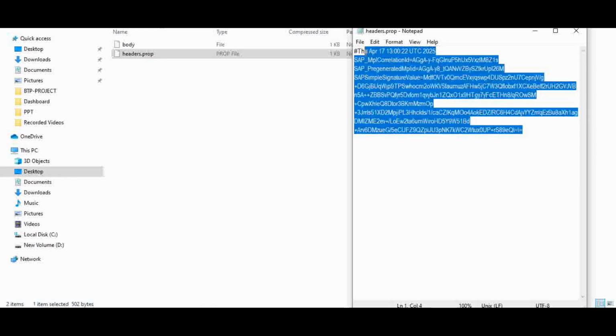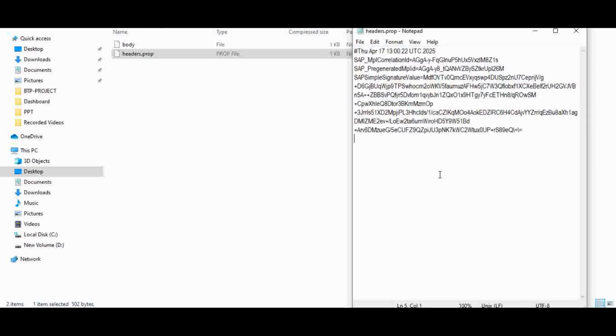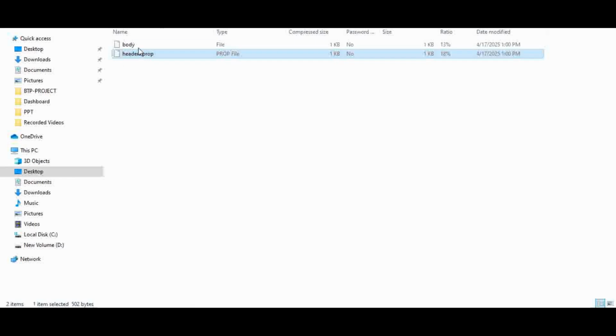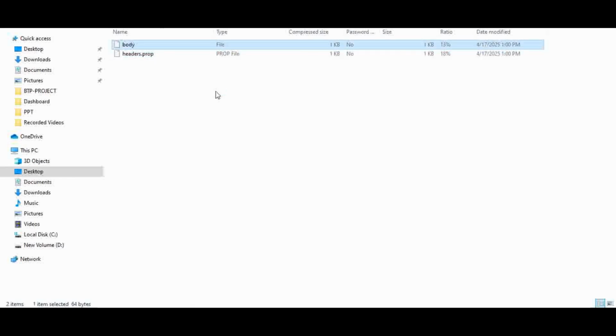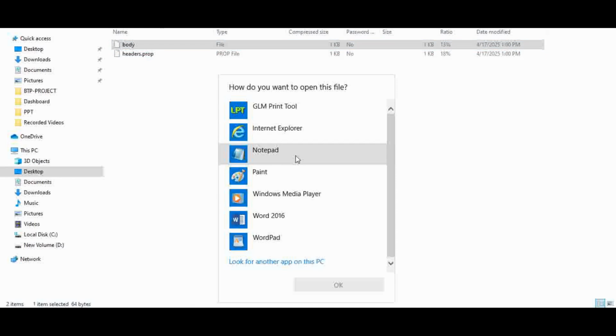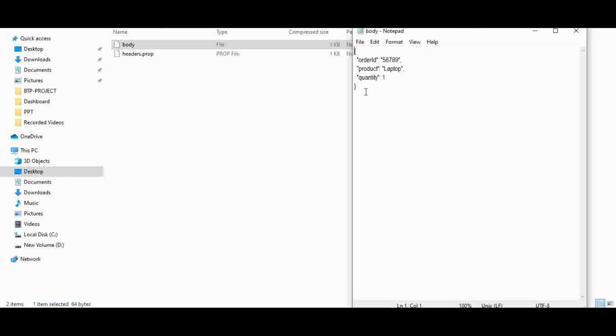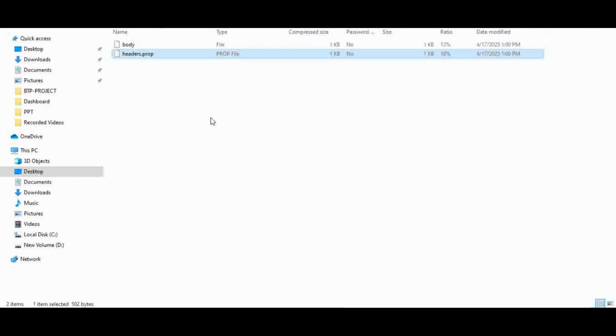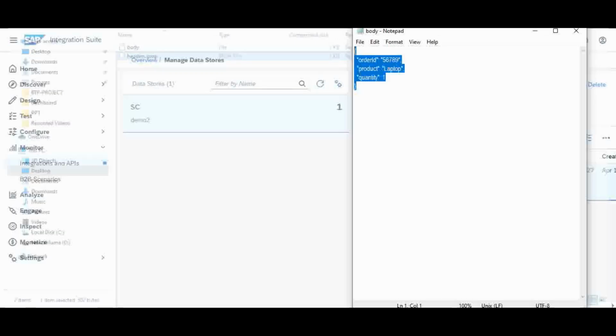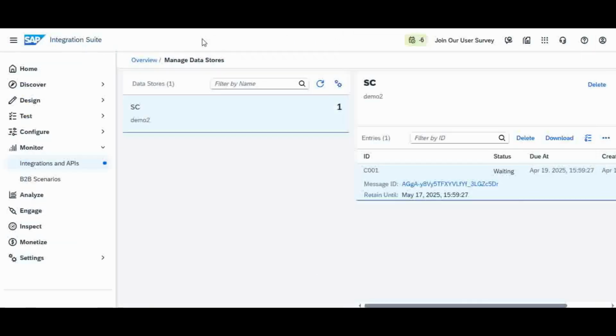Okay. Now if you see, the body will be as it is. You can read it. It doesn't mean that it will encrypt the body. See, the body will be readable. The simple signature is not going to encrypt the body. Remember, it is going to just create one signature. That's all. Okay. Now you got it. That's it.